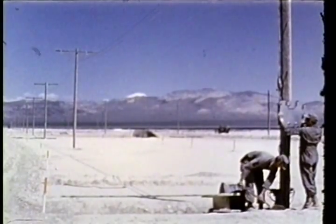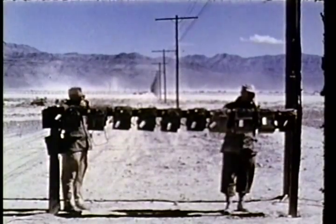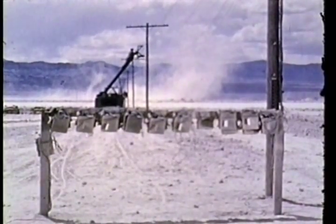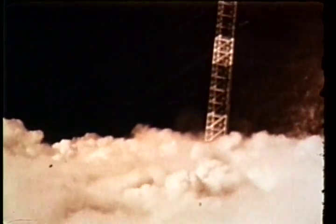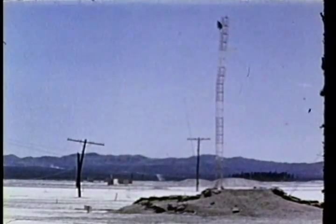Signal Corps placed radial and transverse pole lines, underground wires, and aluminum towers at different distances to test damage effects and determined time required to restore communication facilities. On shot nine, pressures of 7 to 9 PSI knocked down the transverse pole lines at 3,500 and 4,500 feet; in the five-pound region, radial pole lines oriented down to the blast were almost undamaged. Similarly, towers at 3,400 and 4,400 feet were knocked down, and the one at 5,400 feet was heavily damaged. At 6,400 feet, the top section of this 240-foot tower was made unsafe by 4.5 PSI. Shot 10 damage to these installations was much heavier — the blast winds destroyed even the radial pole line to 2,500 feet, at static pressures by which it was undamaged on shot nine.